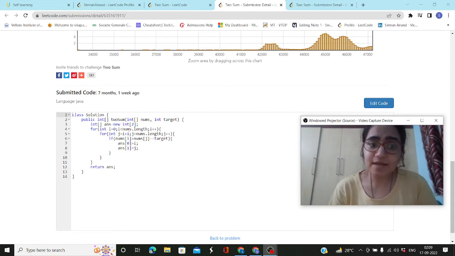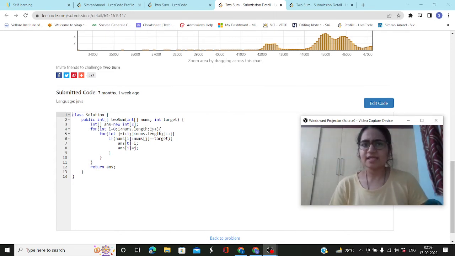So as you can see, nums dot length, or the given array length, is n. n is the length of nums array, because that will contain n elements. So to traverse one for loop is going to take order of n. That will be multiplied again with n, because there is another for loop nested in it, and then it's going to take order of n square.